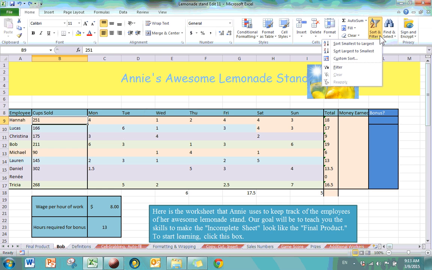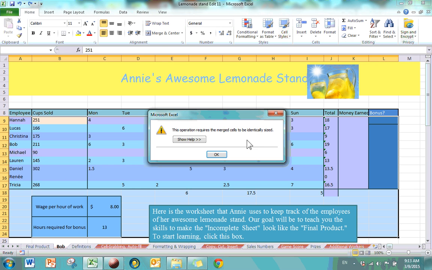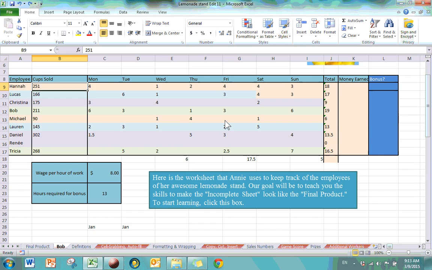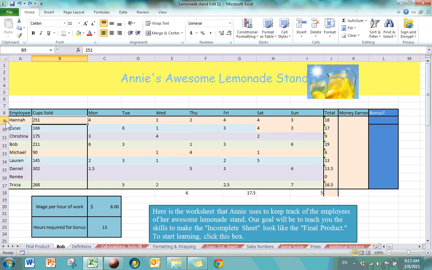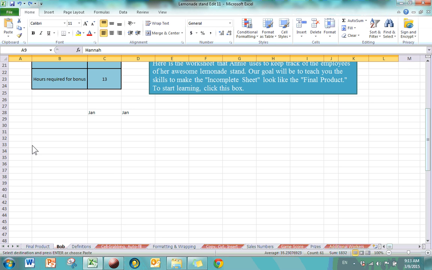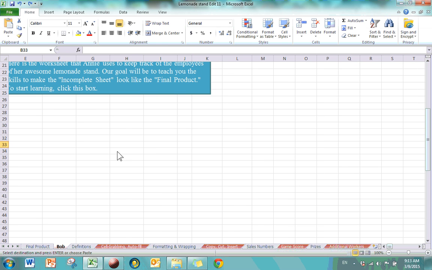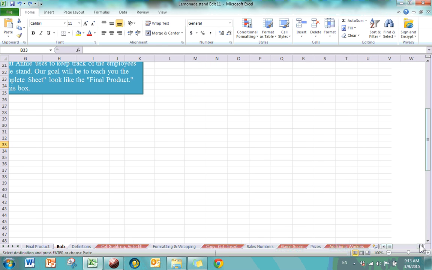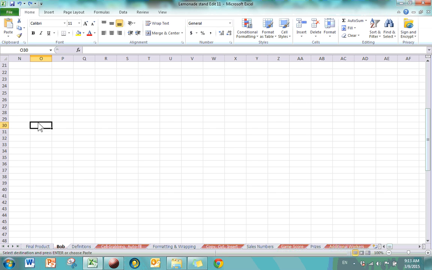Let's see if we go here, sort and filter. Yeah, it is not liking that. Let me copy this information. Let's just copy and paste it down here. I'll just paste it in this blank area.